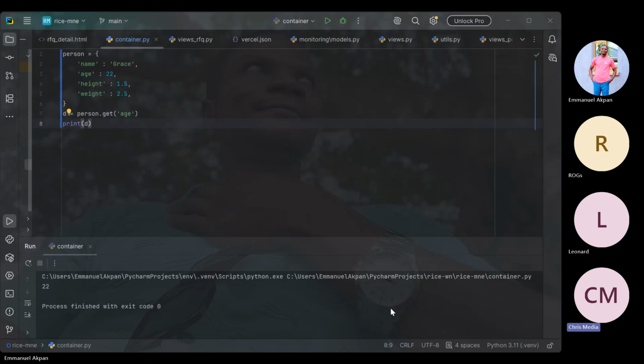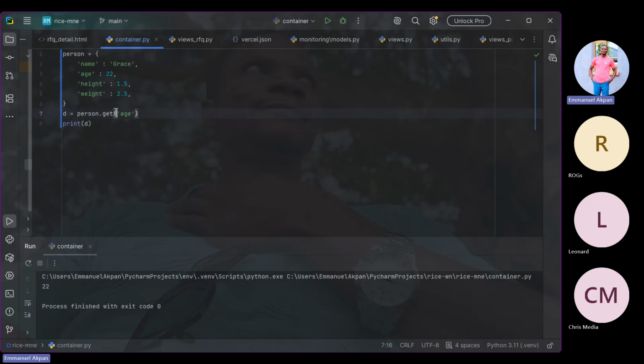Okay, I have a question. From this command you've written, when you do the person dot get bracket string, is there no way you can make it user friendly? Because as it is now, if you print everything like that one by one... That one, we don't need to talk about that again.